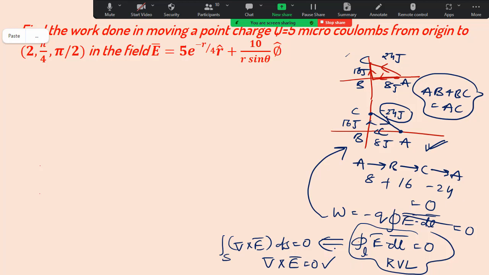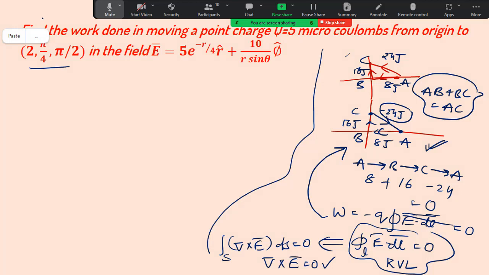So electrostatic fields have a divergence nature, not a curl nature. Whenever curl is 0, we can tell that electrostatic fields are irrotational in nature. Those have a divergence nature. If for some fields divergence is 0, then those are called solenoidal.